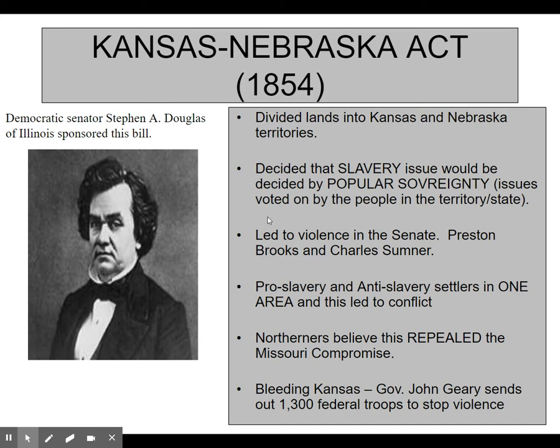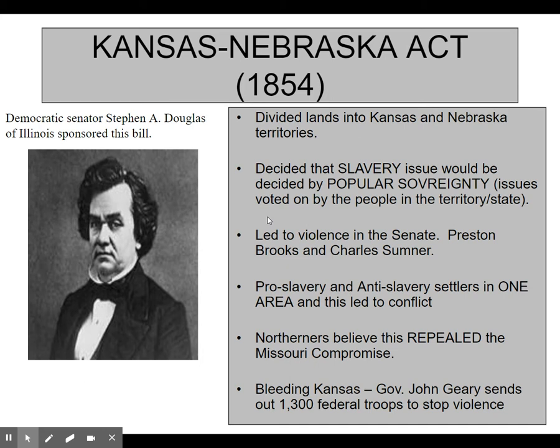So another piece of violence that took place because of the Kansas-Nebraska Act was actually the fact that people started to move into the area with the intent to sway the vote regarding popular sovereignty. And so if people were anti-slavery, they were moving to the area intending to vote against slavery. And they would recruit their friends to come and move into this area so that we can vote this way. And people that were pro-slavery were doing the same thing.